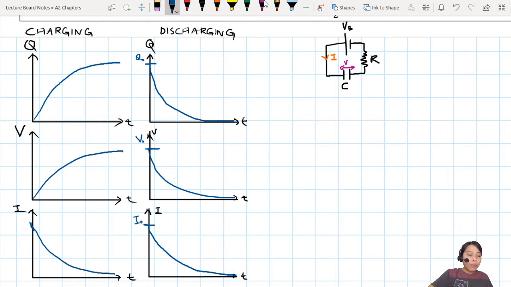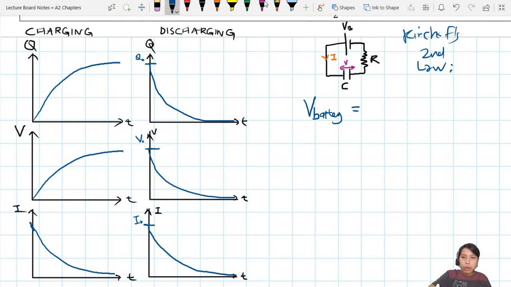All right. So we use Kirchhoff's second law to come up with the equation to start us off. So the first step is to think about this. Kirchhoff's law says EMF rise equals EMF drop. So that means the voltage across the battery, VB, must be equal to the potential drop across the capacitor and also the potential drop across the resistor. Usually we say EMF, but for now, we'll say voltage of battery.